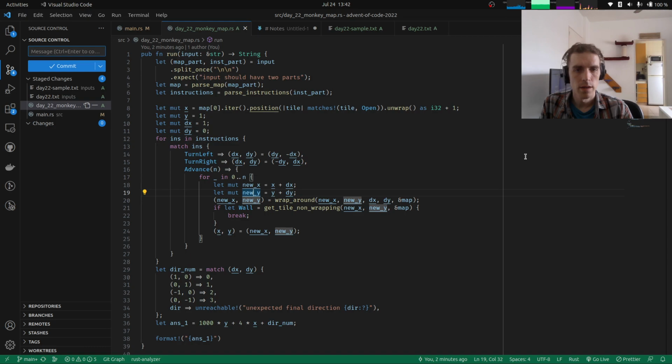Here we are trying to advance. We are advancing, we are then wrapping around. And then if it is a wall, when we have wrapped around, then we break, right?